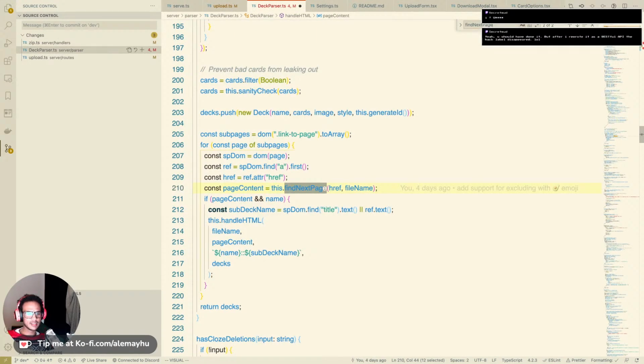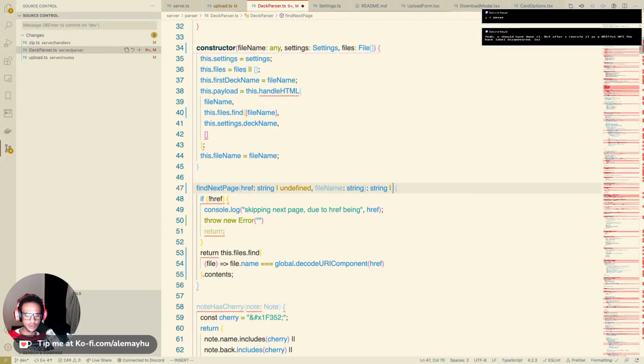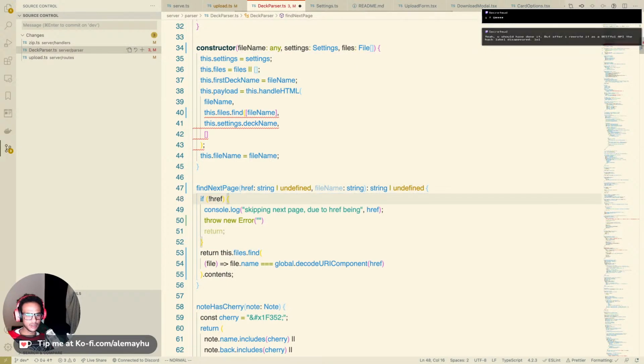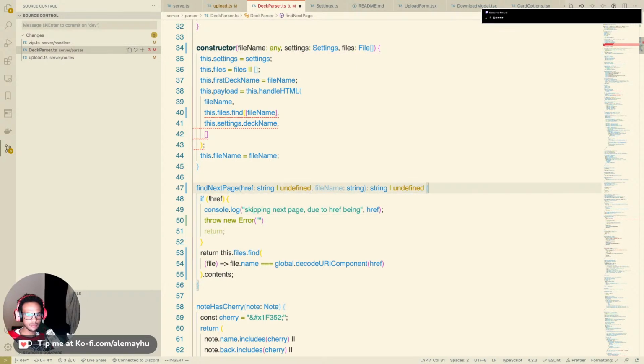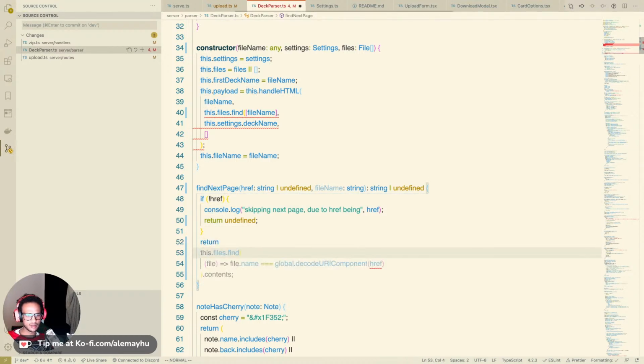Because the problem is that... Yeah, we're not going to do that. We're going to actually change this to undefined, because this is going to introduce a regression if we do that. And we need to change this just a little bit, because this is also a regression.